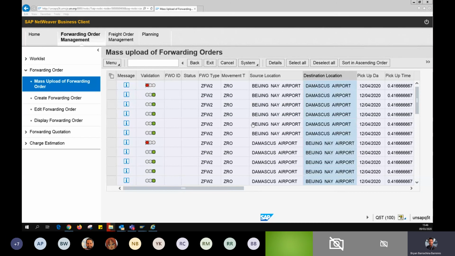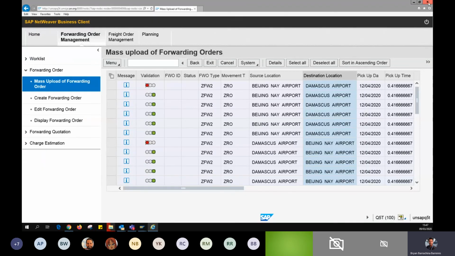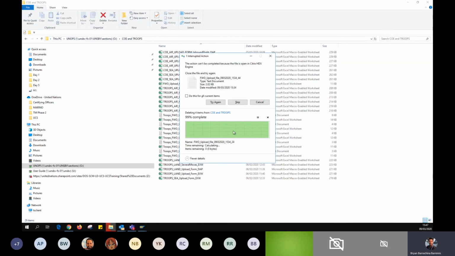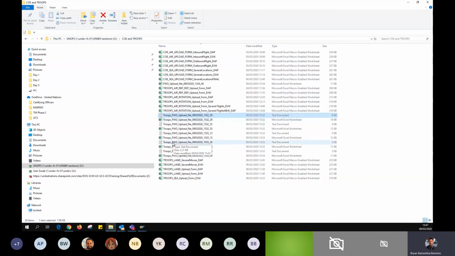Okay, let me go back to the folder, get rid of these, get out in TM of this section here so I'm able to delete them. And now it should tell me that I have no problem deleting these. Okay, and here you go, now they're gone. Okay, the same thing for troops.